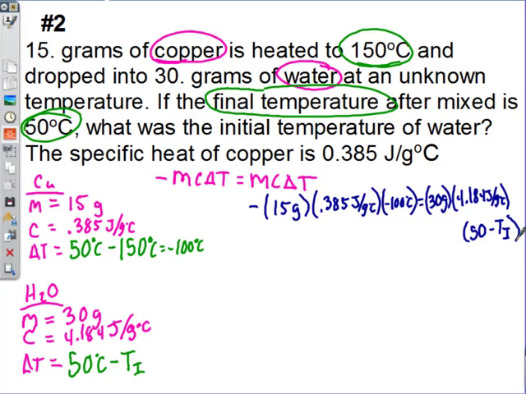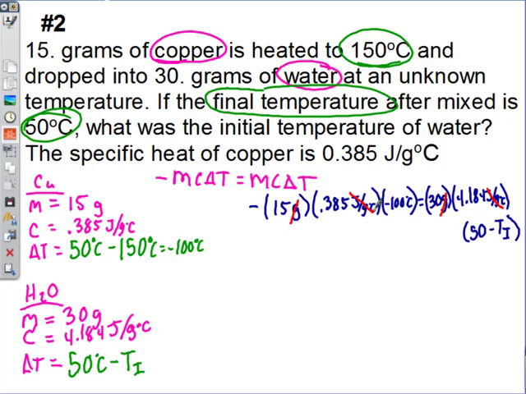Okay, looking at my units. What units are the same on the left and the right? I have grams right here, grams right here. I have joules divided by gram degrees Celsius, joules divided by gram degrees Celsius. The only thing that's going to be left is degrees Celsius, so I need to make sure when I'm done with my calculations, my final unit is in degrees Celsius.